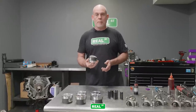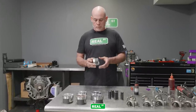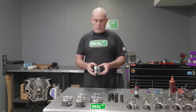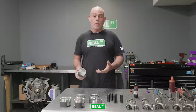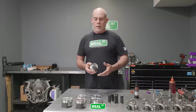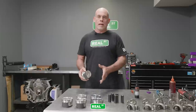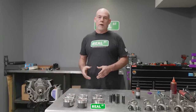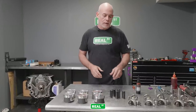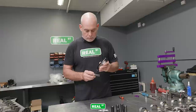The CP pistons typically don't come coated — you can get it as an option — but this coating you see here is not done through the regular channels; it's been done through Line to Line. It's an add-on we're doing to work around a displacement class, because you wouldn't want to buy a brand new block every time you needed to stay at that 86mm bore size. We're using a factory crankshaft and we have to stay under what would be a 20 thousandths overbore — or even a 10 thousandths overbore — 2JZ. So it's a workaround to stay in the displacement class we're going to race the car in.